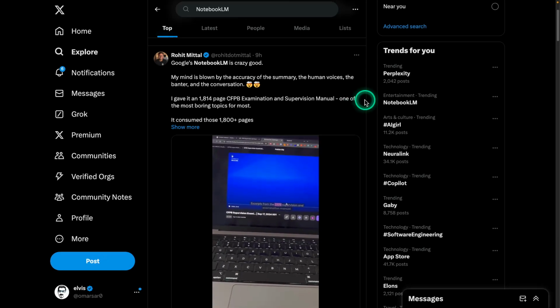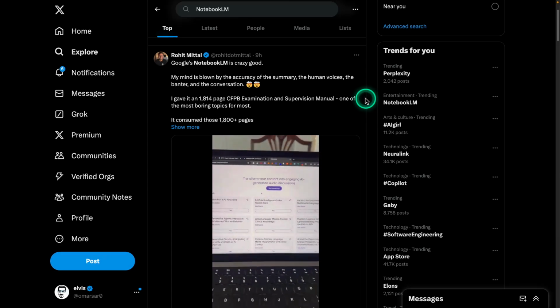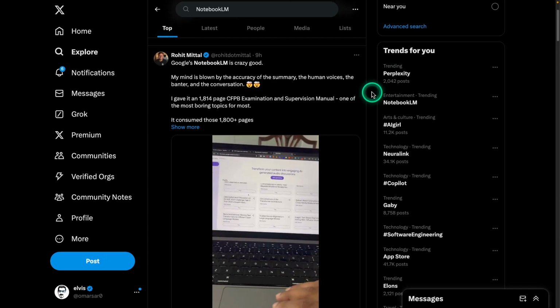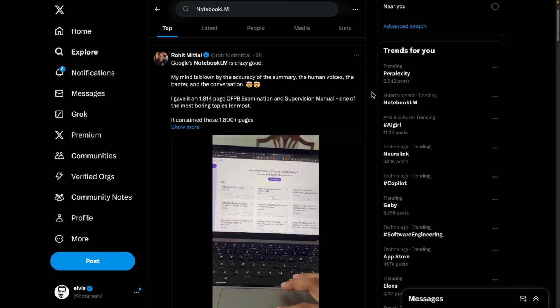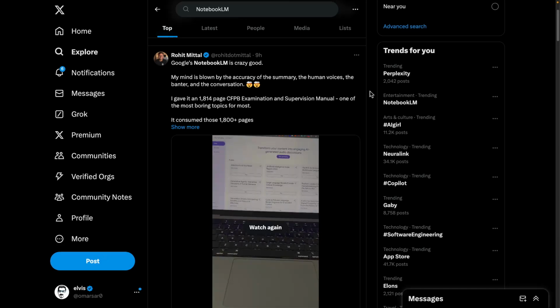But they added this new feature recently that can summarize using human voices. Basically, it generates a conversation around documents that you may have lying around. So let's say you have something like a paper. It can generate a sort of podcast for that paper, with humans conversing with each other and having a good conversation about that particular method introducing that paper. And it's so much fun. I think this is a really cool application of AI.